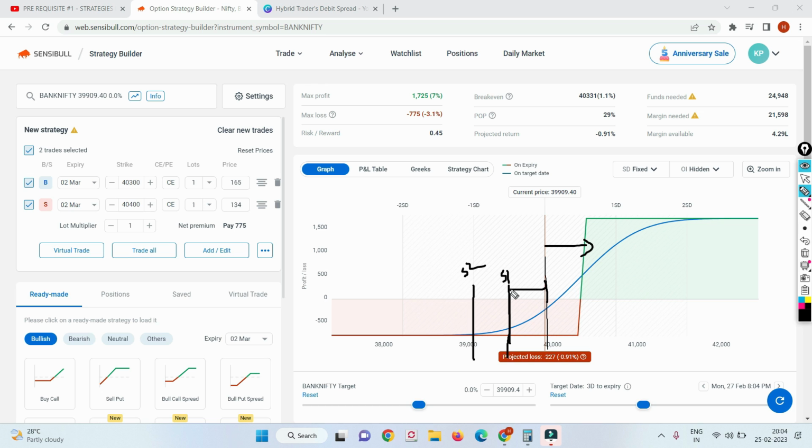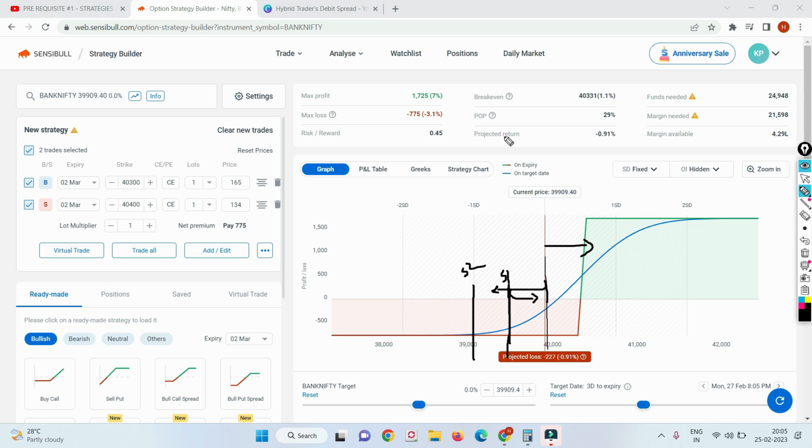The next day the market came to your support 1. There are only two possibilities. Either it is making a sort of reversal candle, or it can breach your support. Two ways. Try to focus, guys. Even if the video length is increasing, I'm telling you, this is paid content. Either the market can take a U-turn because this is a support. If support gets respected, the market will take a U-turn. If support gets breached, then you should change your view, your adjustment styles and everything.